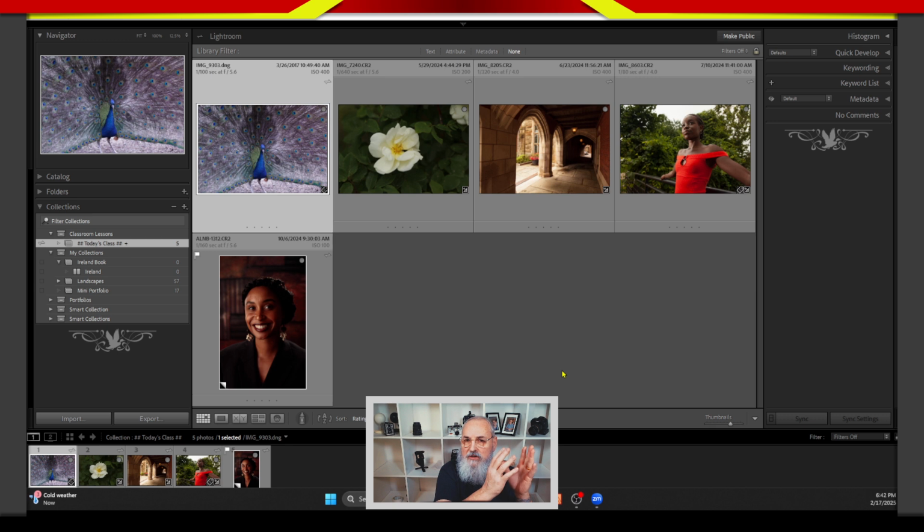Because remember, we're capturing colors in a raw format according to how the sensor picks up those colors based on the RGB values. Hopefully you understand that by now. What the camera is doing is taking 3 black and white images with different filters in front of it, a red, a green, and a blue filter, and then mathematically calculating the difference between those filters in order to give a color value. And that's where we get the RGB values.